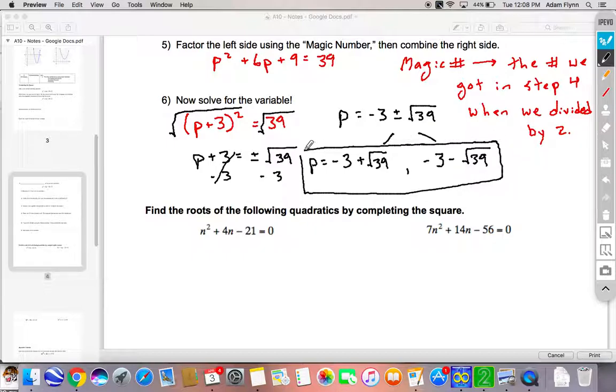Okay, so going back to what I mentioned earlier, we can solve for the roots of this given quadratic. It wasn't factorable, which means we don't have a pretty answer. So p equals negative 3 plus the square root of 39. If you type that into a calculator, you're going to get some sort of decimal. Same thing with negative 3 minus the square root of 39. Just because it's not a whole number or some sort of visually appealing fraction doesn't mean it's incorrect.